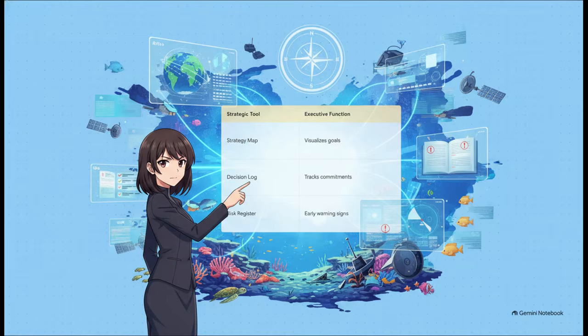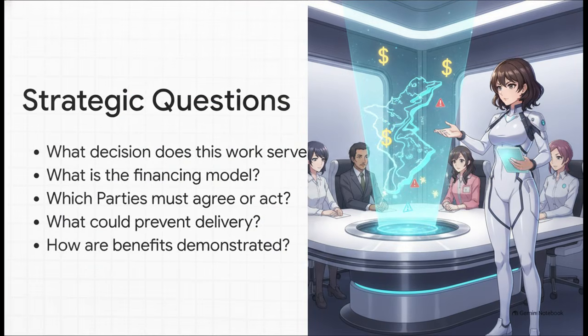To juggle all of this without losing their minds, the coordinator relies on what's essentially an executive dashboard. We've synthesized the toolkit down to its core. You've got the strategy map, which visualizes the regional goals. Then there's the decision log, which makes sure that when countries make a commitment, it's actually tracked and actioned, not just buried in some meeting transcript. And the risk register? That's your early warning system for any roadblocks. The magic here is that these aren't just disconnected, boring reports. They function together as one unified system for oversight. So, on a day-to-day basis, this turns into a rapid-fire checklist. Before any new project launches, a coordinator literally has to ask, what specific convention decision does this serve?